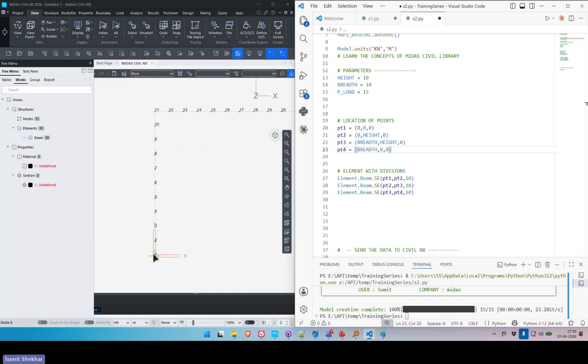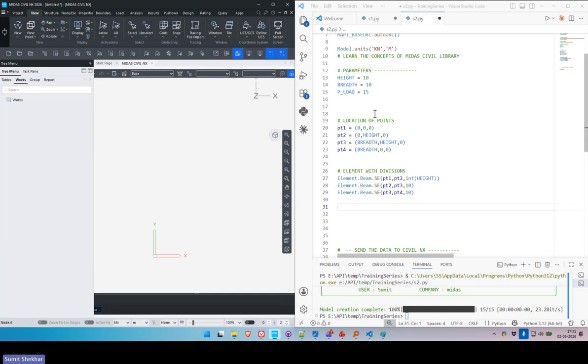So for this one element, let's say the first one that connects point 1 and point 2, I am using these 10 divisions. What we can do, we can just put here the integer of whatever height we have, it will convert it to the nearest integer and then give me the height dimension.